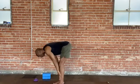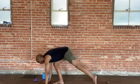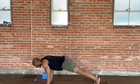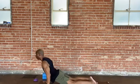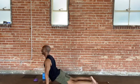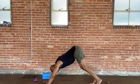Inhale, rise up halfway. And exhale, bending so you can bring palms to your mat, step back or walk back into plank pose. Come right down if you like, Chaturanga Dandasana. Take a cobra pose or an upward facing dog for your back bend. That's an in-breath. Exhale, downward facing dog. Some adjustments, still in motion.